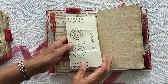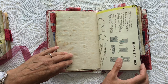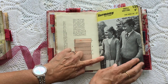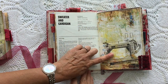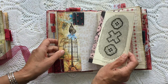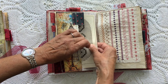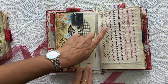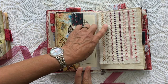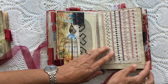I love these little envelopes. This is a vintage iron-on transfer — it is quite delicate but I thought it went well. One of my coffee-dyed papers, a vintage book page about sewing, a knitting pattern — so if you fancied knitting the cardigan, you've got the pattern now. Again Andrea's beautiful papers — that's a vintage sewing machine on that one. And then there's a tuck spot here and I've put another page from the sewing book I've got, which I think is from about the 1940s or 50s. This is a fabric flip and I've sewn different stitches in different colours — different stitches that I had on my sewing machine. I just thought that went well with the sewing kit.